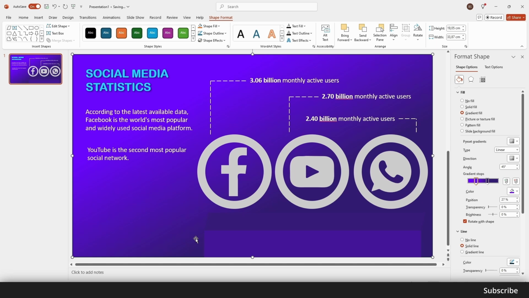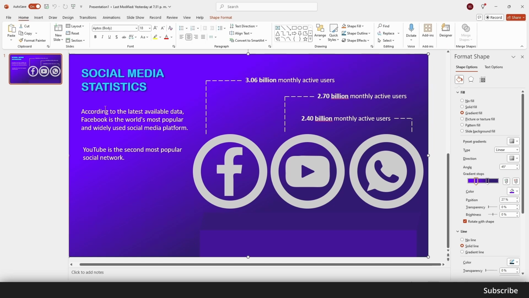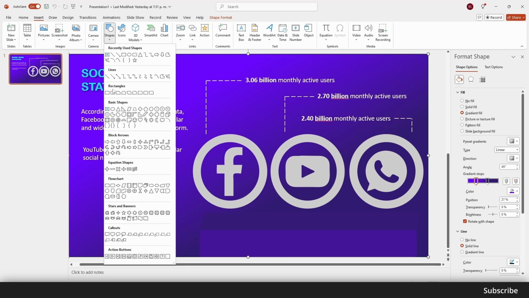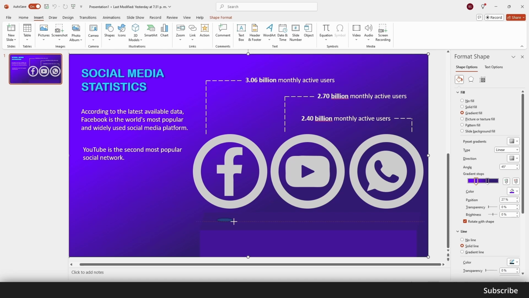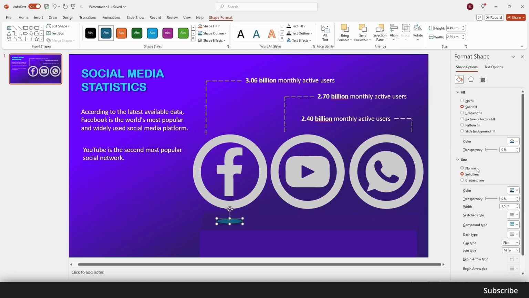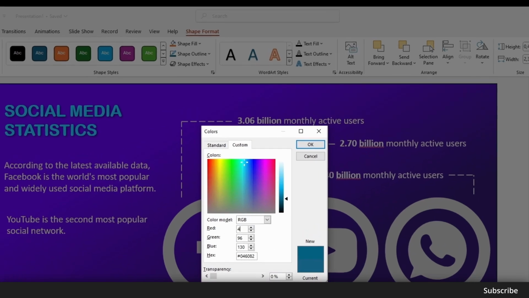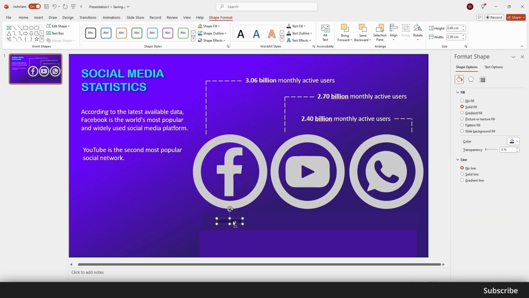Finally, create a shadow by using an oval shape. Go to Insert, select Shape, and choose Oval. Create a small oval beneath the ring. Remove the border and change the color to a very dark purple. To add the others, just copy and paste.